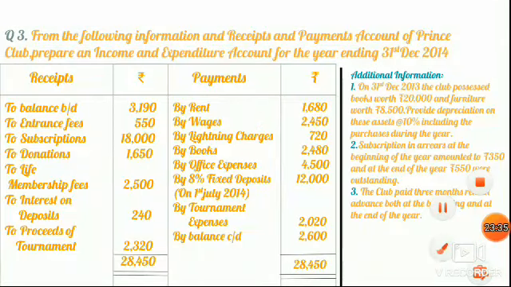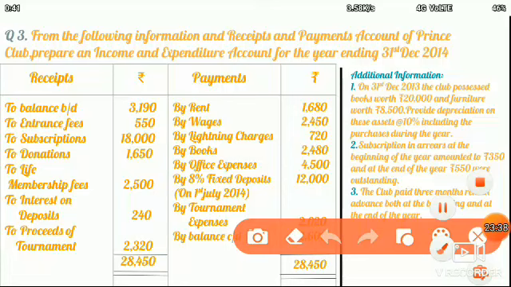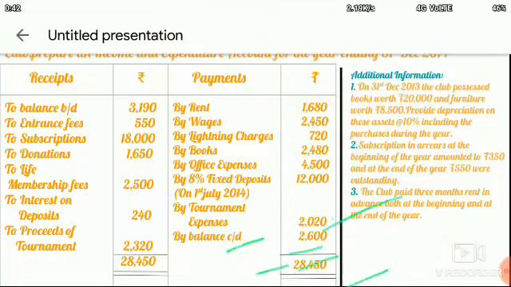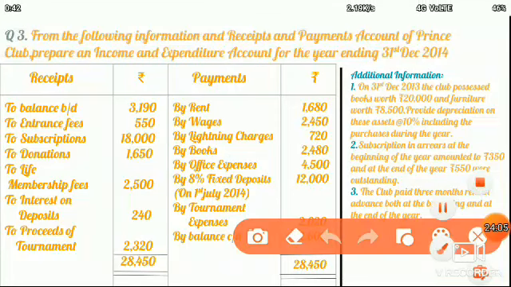Okay, let us take the other items. We have done all the adjustments. Now the accounts which are left, which do not require adjustments, are wages. We have not taken wages, so we will take them. Lighting charges we have not taken, we will take that. Then office expenses, which we have not taken, we'll take them. Then tournament expenses, which we have not taken, we will take that also. So 4 items are left on the expenditure side, so we will take those 4 items.